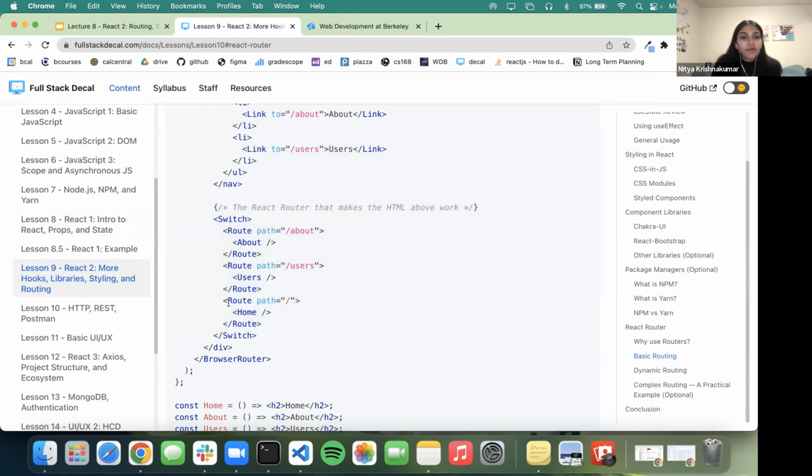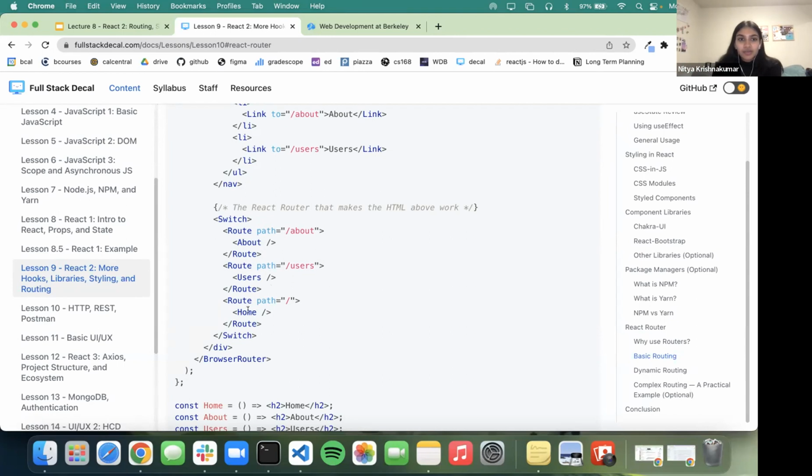For example, if I wanted to route to this path with nothing past it, there would be 3 things that technically match: Home, Users, and About, and all 3 of them would render. So that's why, if you want one page at a time, it's better to use Switch so that only one thing is rendered at once.